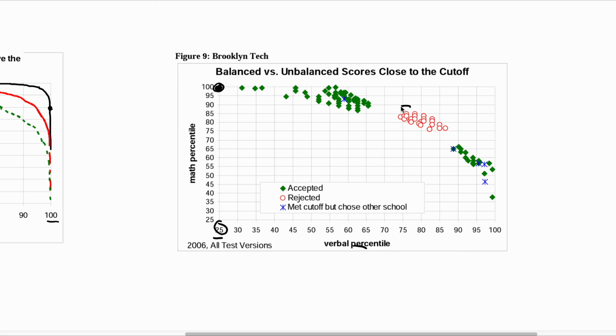In contrast, these students right here didn't get in, even though they got around the 80th percentile in both math and verbal, and those are very good scores, but it's not outstanding in one subject. So even though this might not be fair, these students didn't get in due to this peculiar scoring feature of the test. So it's better to do really well on one section, like the math or the verbal, rather than equally well but not extremely well on either section.